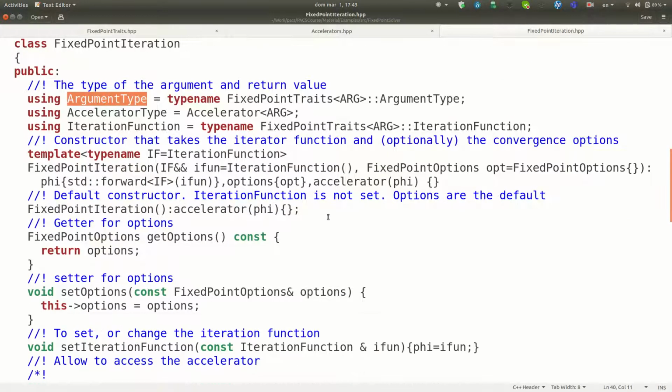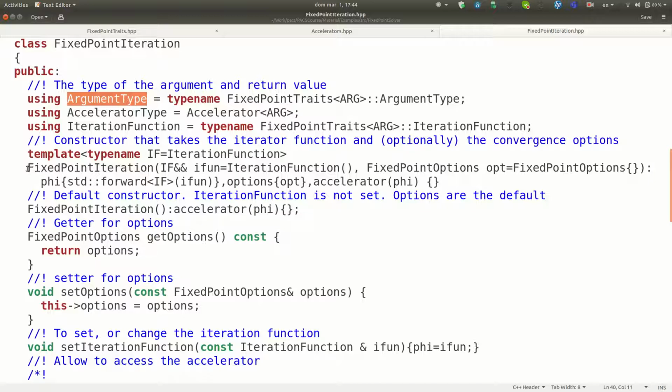Then here I will skip a little bit. I make a constructor that takes the iterator function and optionally the conversion option, and I've used this strange constructor just to show you it once. This is a template constructor.